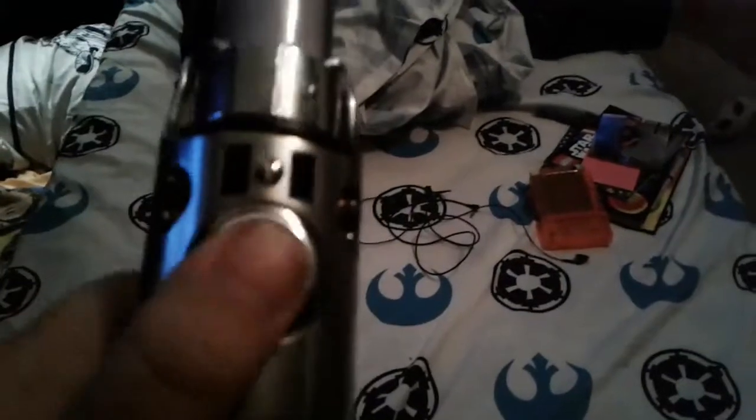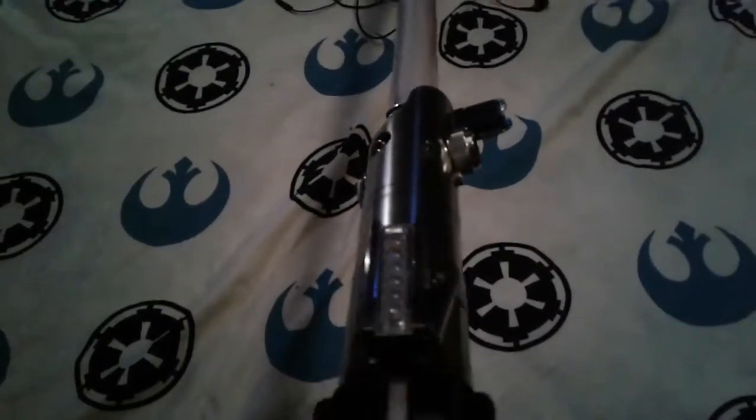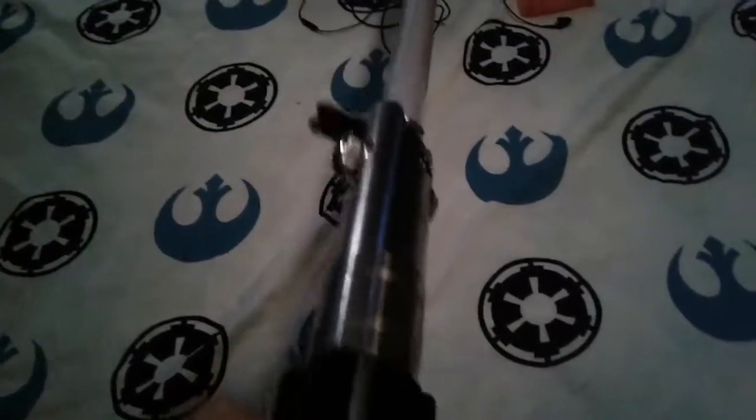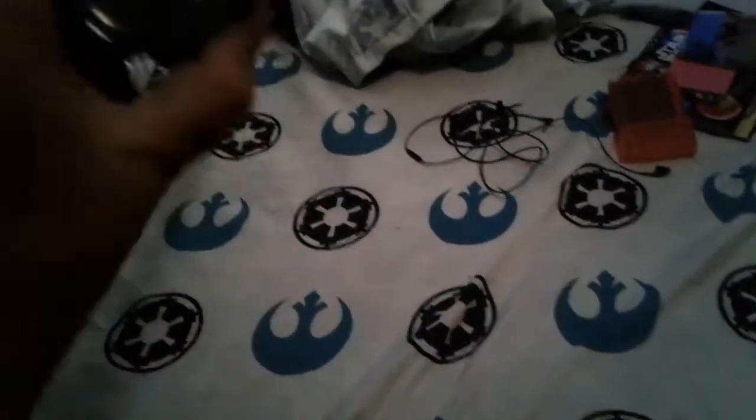It has these little details here. There's also a little thingy here, and there's writing on it — like a warning that you can't poke people with it. Here's the grip. If you remove this part, it has the clippings that Luke would use to clip onto his belt, like so. And here's the nice blade.